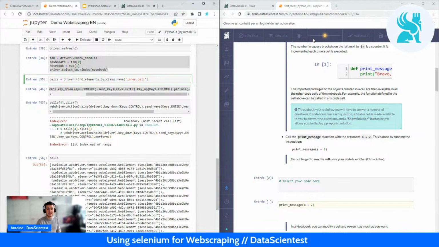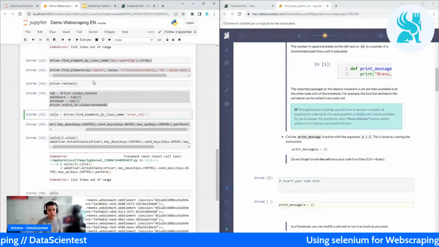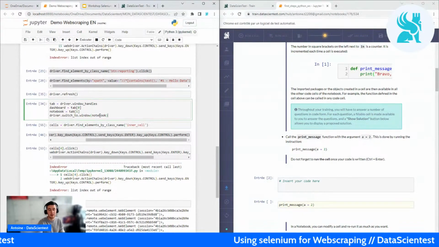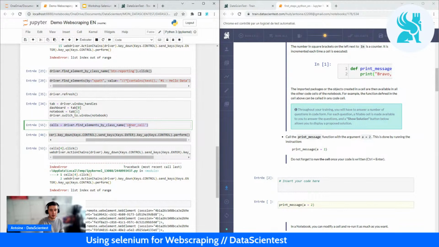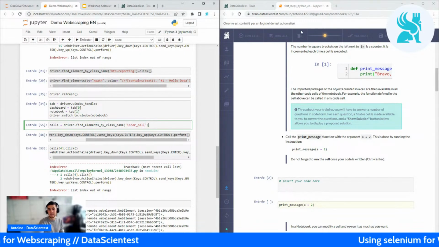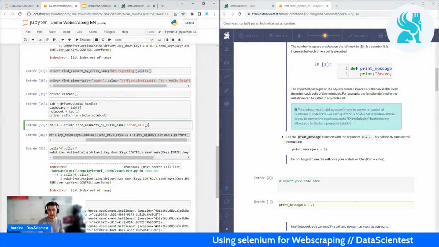It's a bit weird, but you see that the page needs time to load. During this time, Selenium tries to perform its actions, and maybe when Selenium accessed this page, it tried to find all the elements with the class name inner cell, but the page wasn't totally loaded, so it didn't find the elements.